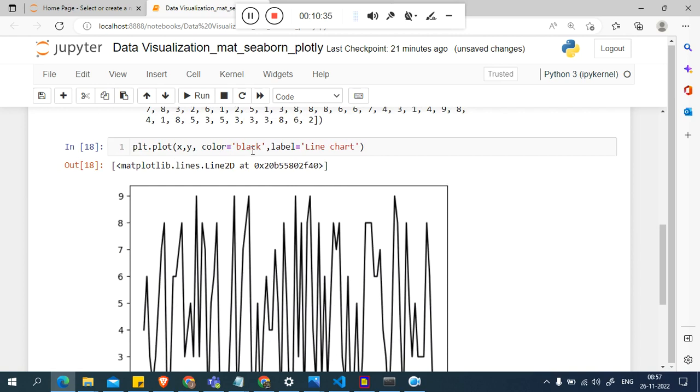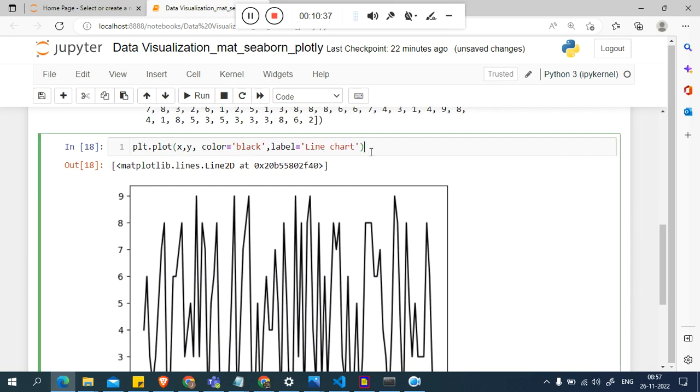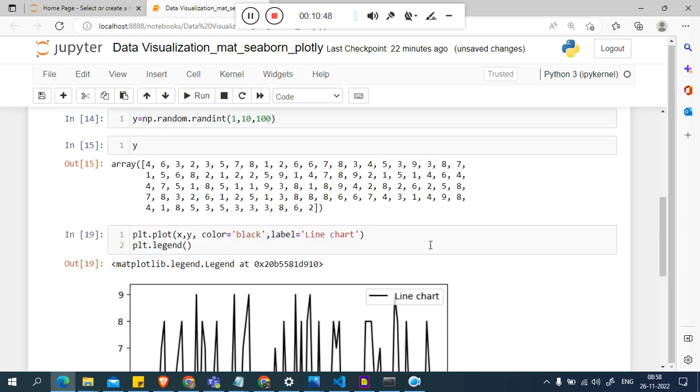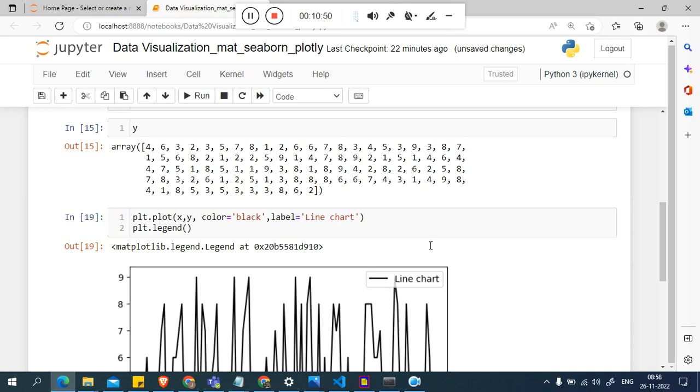Now suppose I want a legend inside this, so what you do is plt legend. So this line chart you are getting as a legend. Now you can see you got the legend in your graph.